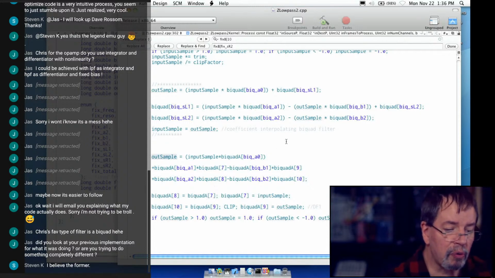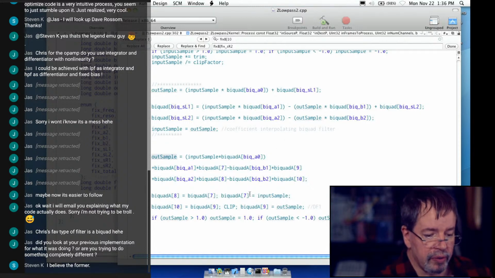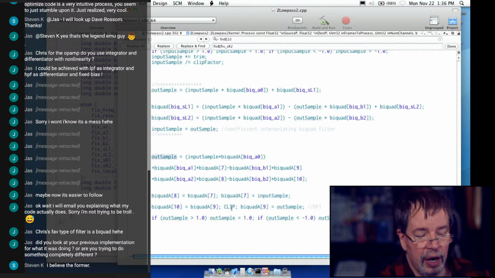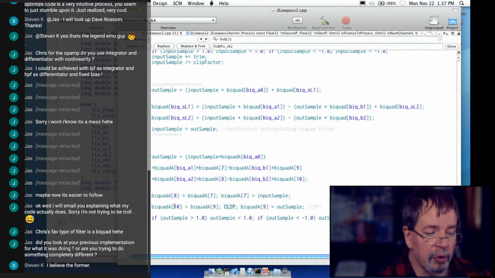But then when we go through all of that, we do this stack, and then we do this stack, but as soon as we assign outsample to biquad A9, we immediately clip it, and only then do we allow 9 to carry through and copy it over to 10. So 9 and 10 are both clipped.